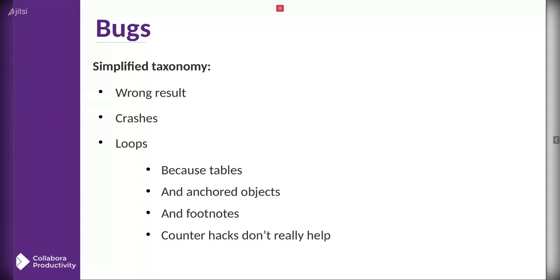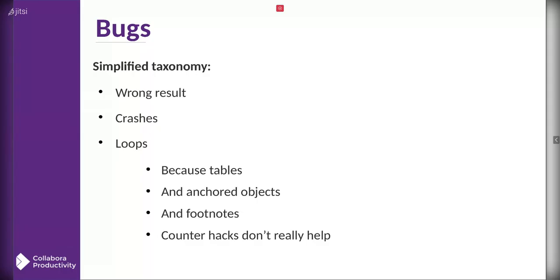There are also the anchored objects, which can be positioned somewhere on the page quite far away from where the anchor is, and they can also move between pages, and then the anchor paragraph moves back, and then they move back, and then it still doesn't fit on the page and moves forward again. This sort of loop is also kind of common.